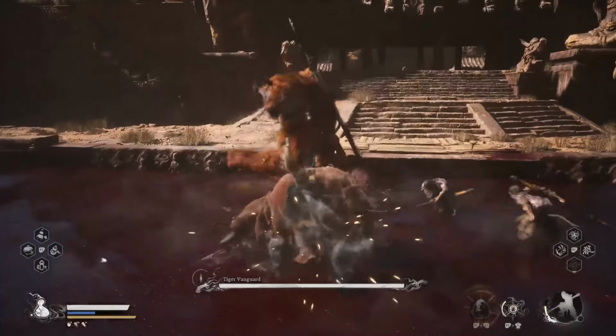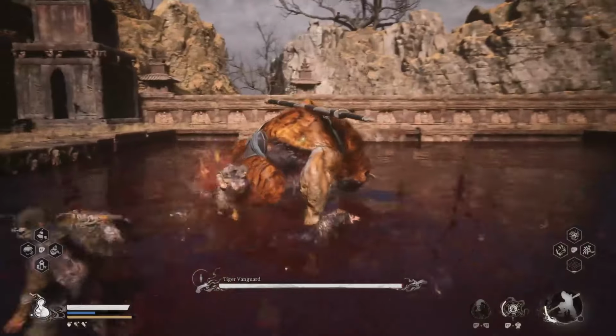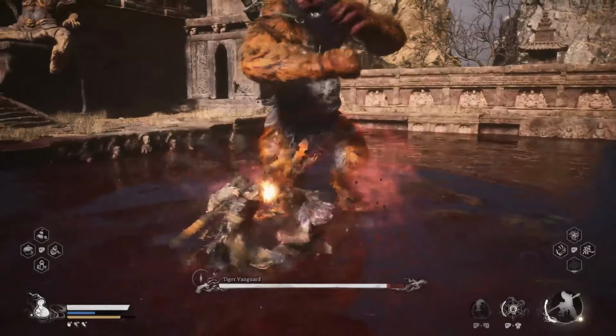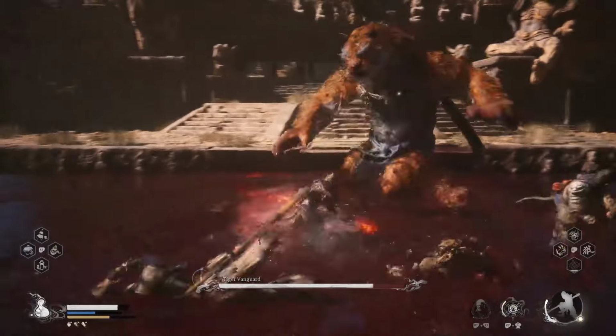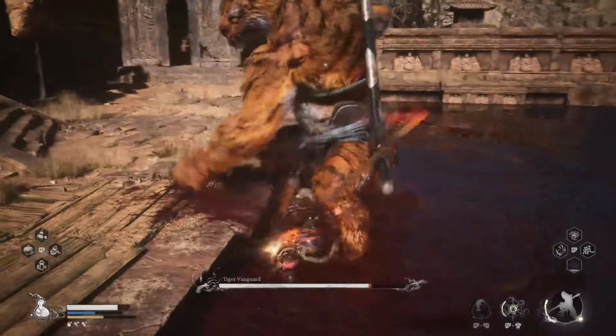I'm going to cast the A Pluck of Many spell right at the beginning of the fight before I aggro him. And then you can see that's going to do a kind of a big chunk of damage. We did miss the Wandering White spell, but that's no worries. We're still going to get him down pretty easily.